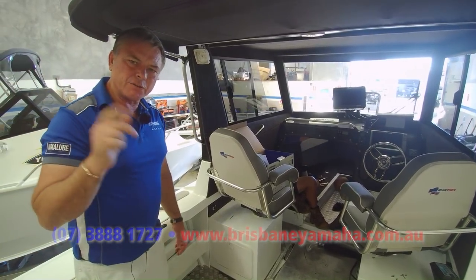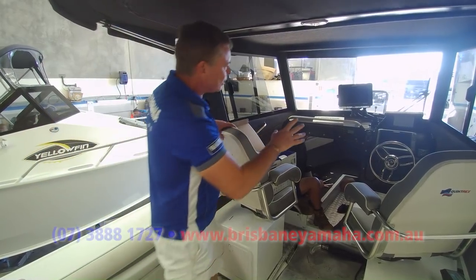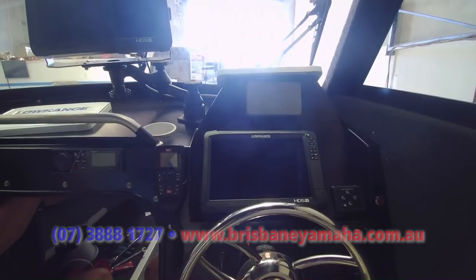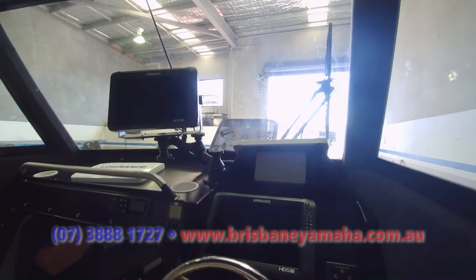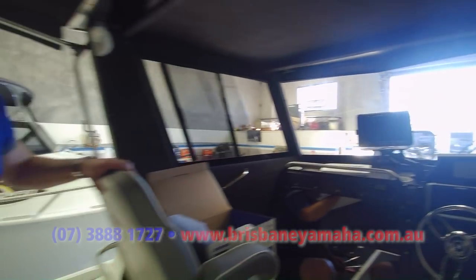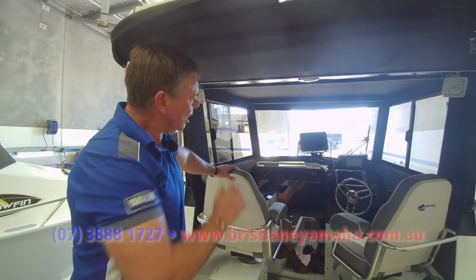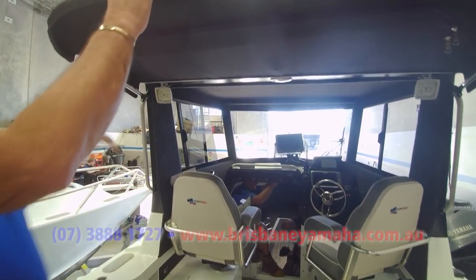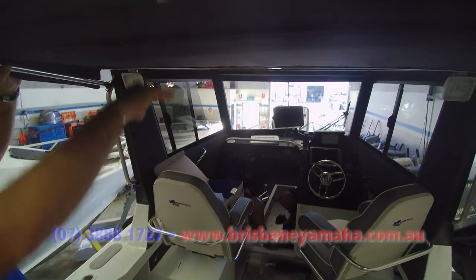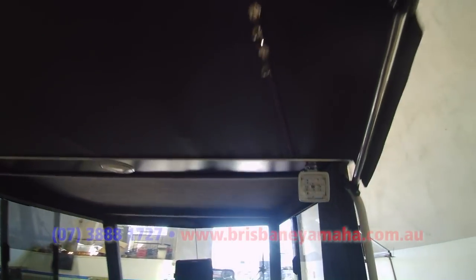This boat here is for another custom boat buyer — he's had lots and lots of boats. The last one, we put any electronics he wanted on. If you're a hardcore fisherman and you've got used to a certain type of electronics, we can do it. We're a superstore for Humminbird, and I like Humminbird. I like Lowrance — they all do their own thing and everyone's got their preference. Have a look at this custom trim work, this peak here. That's the rear seat, and under here you can unzip that to get to your rods. We've got a couple of lights back here to shine back for some night fishing.